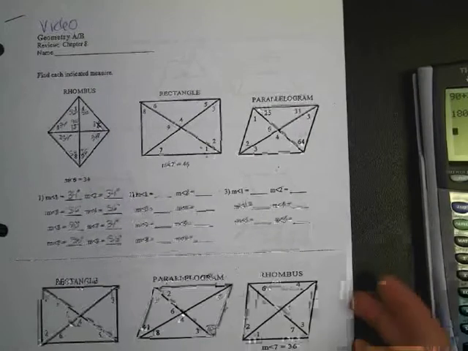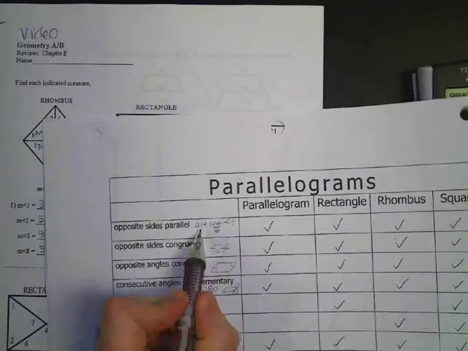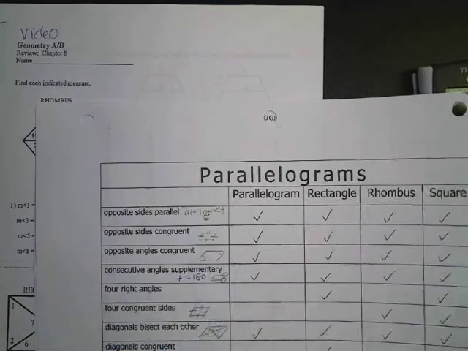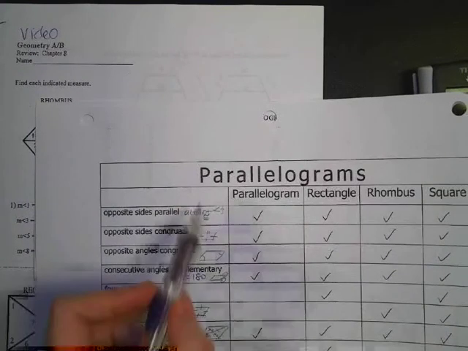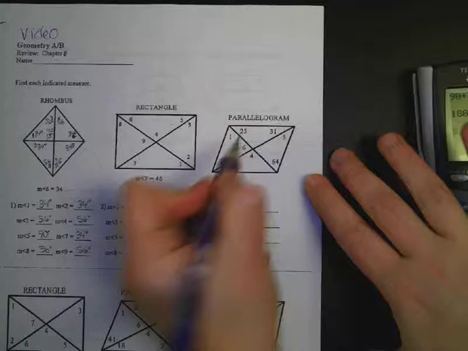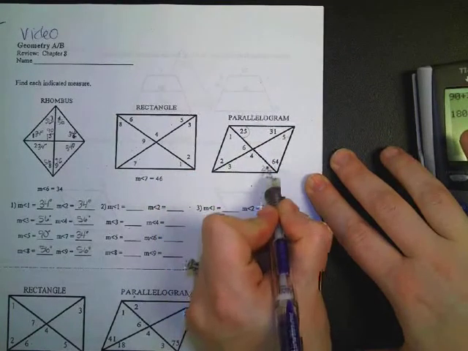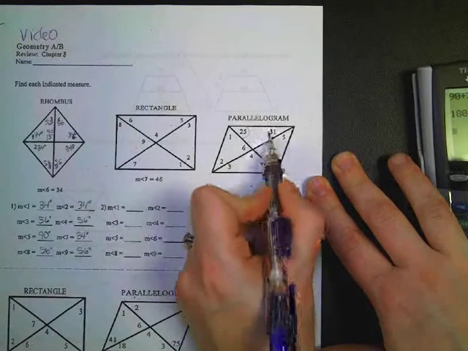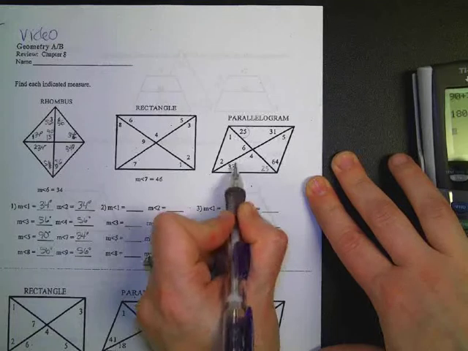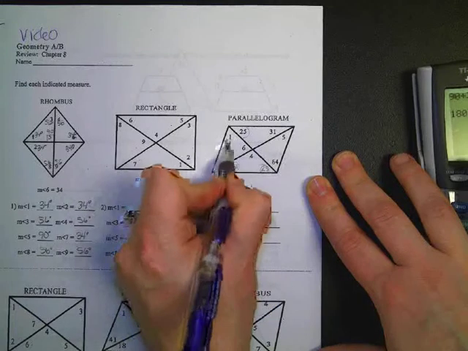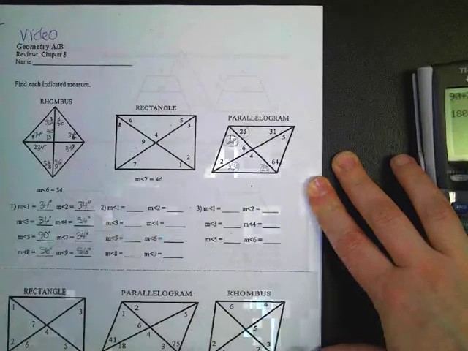All right, number 3 is a parallelogram. For parallelograms, the only things we can use to come up with angles are that alternate interior angles are congruent, opposite angles are congruent, and neighbor angles are supplementary, but the most used is going to be alternate interior, and that's the first one I'm going to pull out. Alternate interior to 25 would be this bottom corner, but that's not one they asked me for. Alternate interior to 31 would be angle 3, so 3 is 31. Alternate interior to 64 would be angle 1, so angle 1 is 64 degrees.